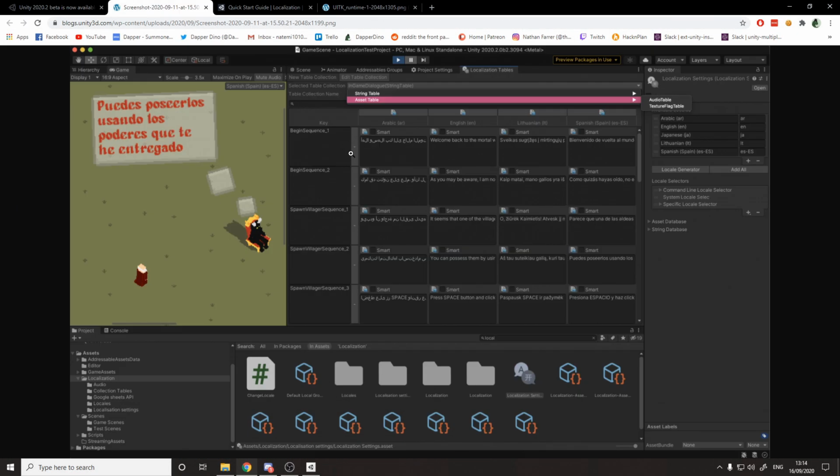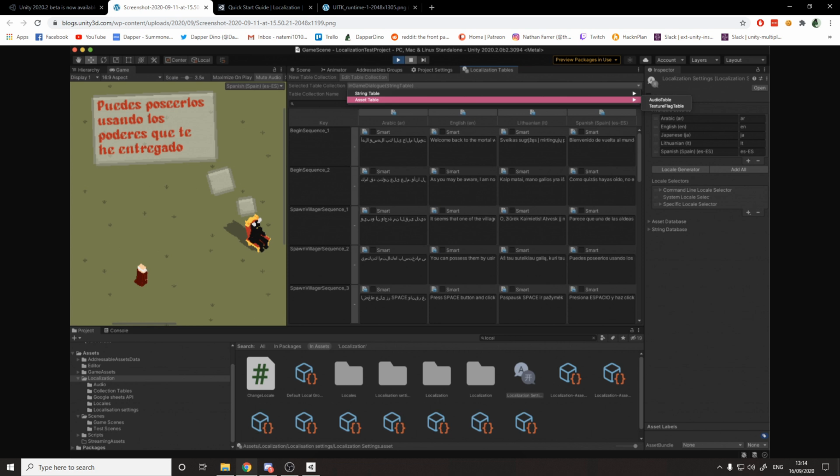If we go and look at the image, we see here it has what you'd normally have, which would be, for example, an Excel spreadsheet with languages and keys. So in your game, for example, this speech here, you'd give it the speech of, I don't know, spawn villager sequence 2. And then when it gets to load that, there's a script that says, okay, you want to display spawn villager sequence 2. And then based on which language is selected, it'll load up the language. And you can even have smart, which means that you can have variables in there. So for example, if your text is localized and has, you know, varying words based on maybe a certain integer or a string or a bool or whatever, you can check the code and change the text accordingly.